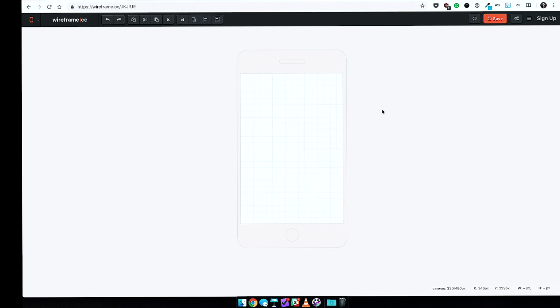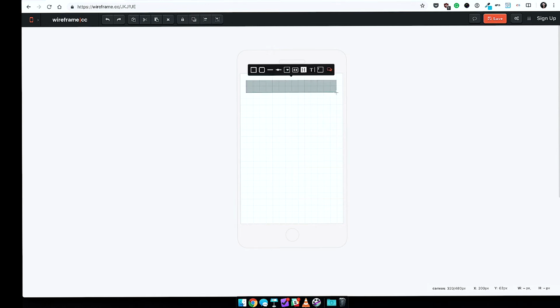Once you have your drawings and your sketches of your wireframe, you can actually do something similar using a computer. It would help you testing it with other people. Now, there are so many tools that could help you doing this. I am using the free tool of wireframe.cc. You don't need to pay to use that, and no registration is necessary. When doing this, all you need to remember is that it's very similar to drawing it on paper.